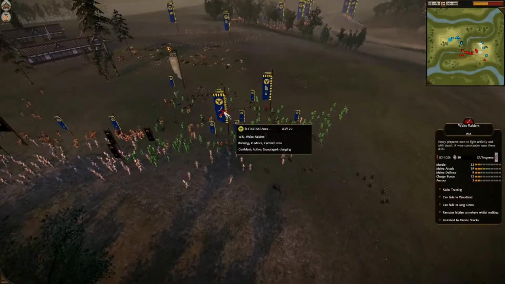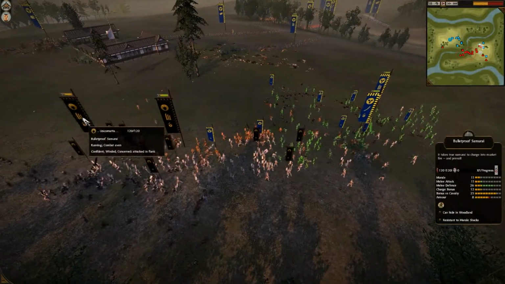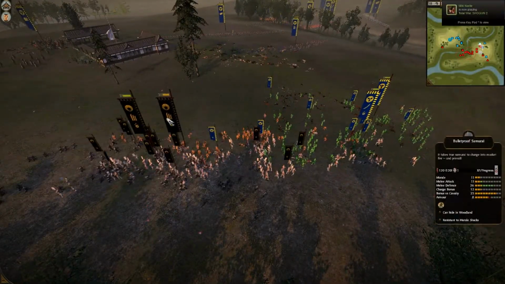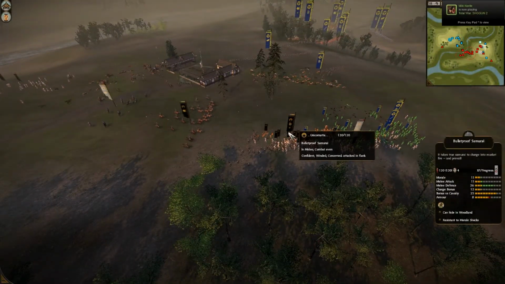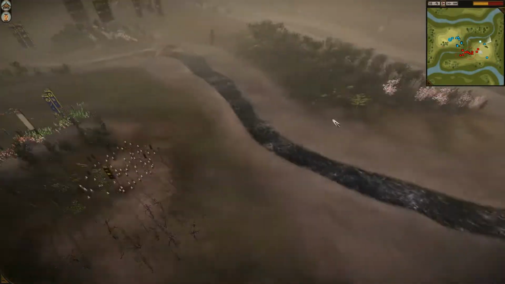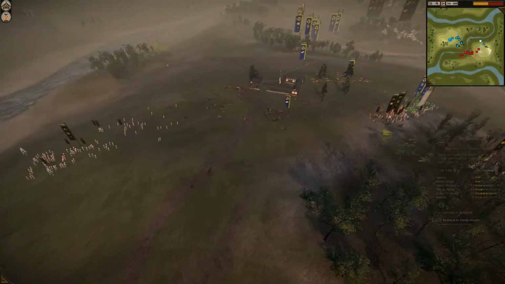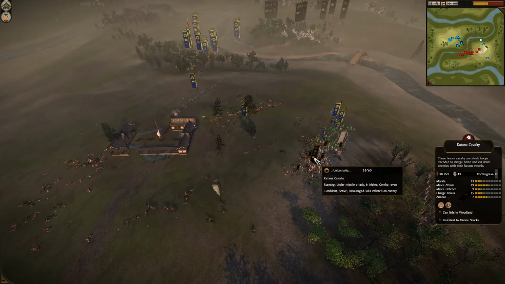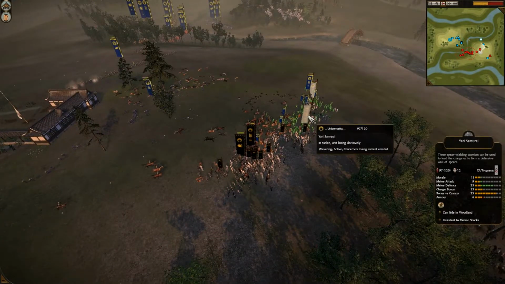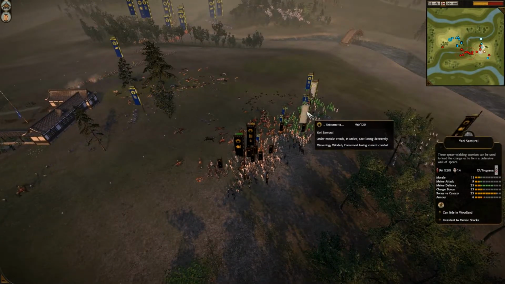So now getting a charge to the Waco Raider with my BP Samurai, trying with my Yari Samurai, and then trying to get around with my BP Samurai on the other side. Where is my Yari Samurai? Oh, there's my Yari Samurai around the left side. So getting a back charge with my Katana Cavalry. Already my Yari Samurai is routing. Not sure why.